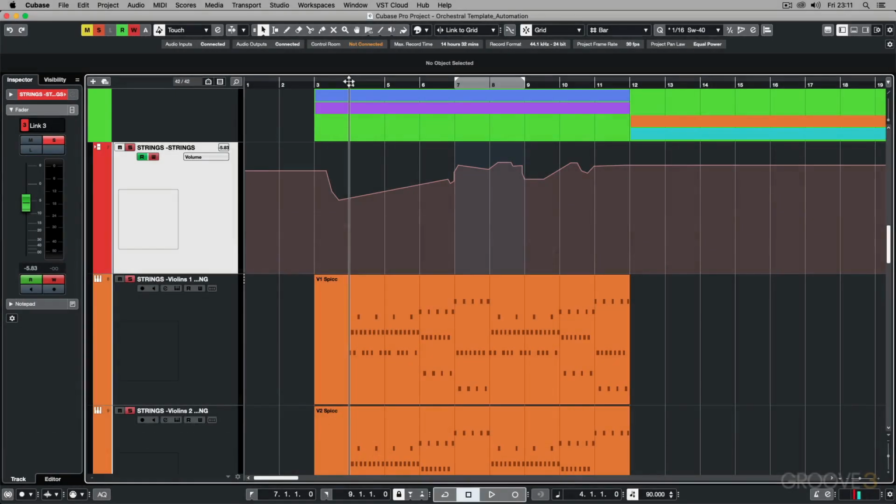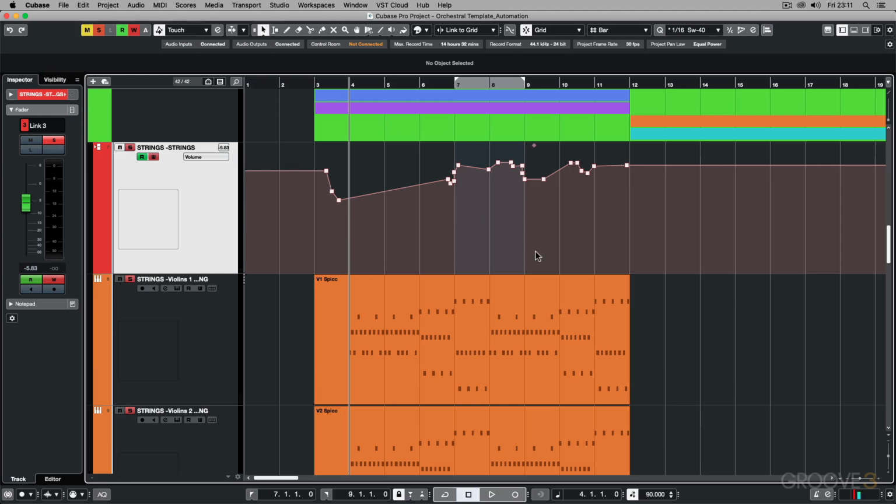In the last few videos, we've been focusing in on how to use some actions and filters within the project logical editor with some audio and MIDI tracks and events. Now, in this video, let's explore how we can use it with some automation. As you can see here, I've got a VCA track that's a volume control for my strings, and on it, I've written in some automation.